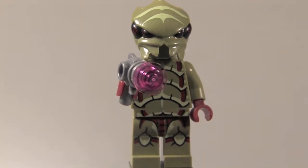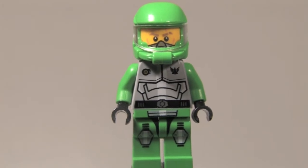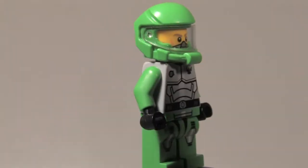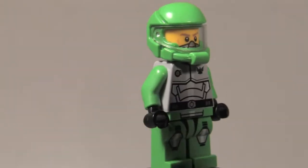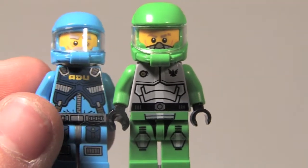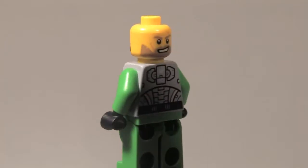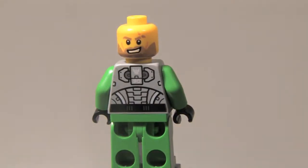Here's one of the humans fighting the aliens. He has some really cool front printing and some leg printing, and he's got a green helmet and a green suit. These are basically almost the same as the ADU guys from Alien Conquest, except sometimes different colors — there are blue ones and a red one in one set, a green one, and possibly another color. Here's a comparison of an ADU trooper to him — they're almost identical, except for the printing on the torso and the legs. He even has back printing. He's got a double-sided head — really cool minifigure.